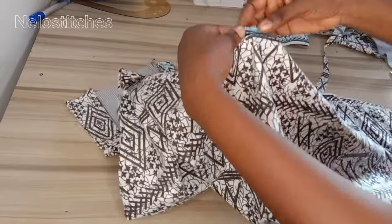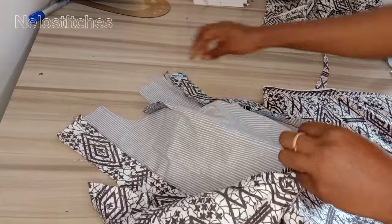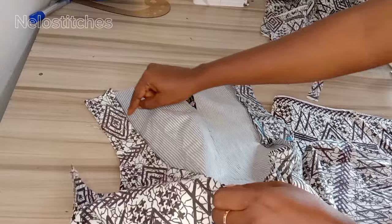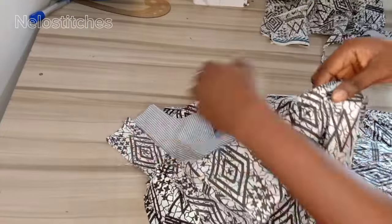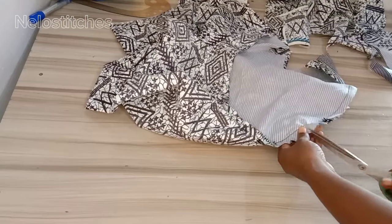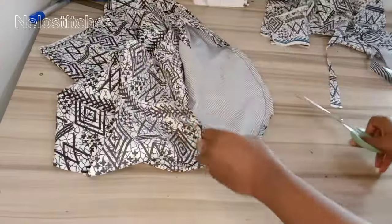See, you notch the midpoint and the midpoint of the Ankara. You start sewing from there up to the neckline, and start sewing from the other side up to the shoulder also. Up to the shoulder, from here up to the shoulder, so that you have an equal line. Okay, so that it will be equal. If not, you are going to have shortage. Some part is going to be longer than the other. So now I'm going to notch this so that it will relax better, and then you go and iron this out.